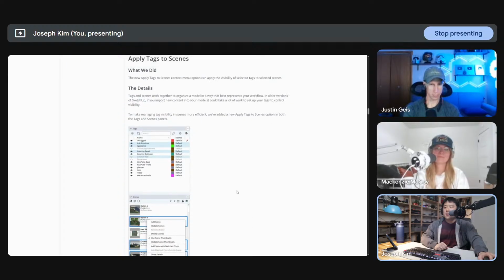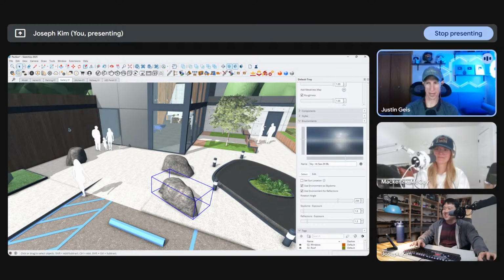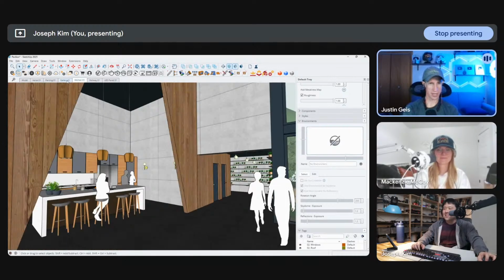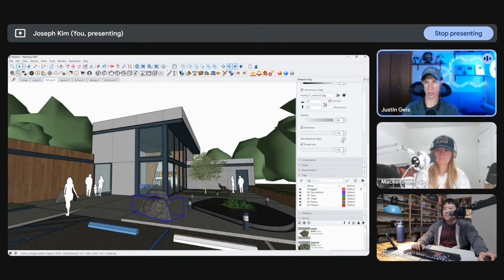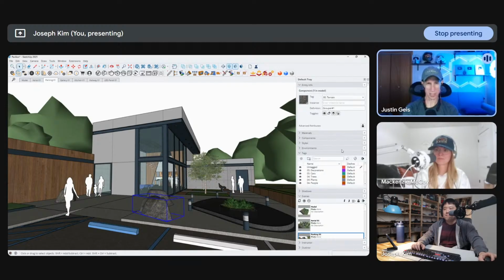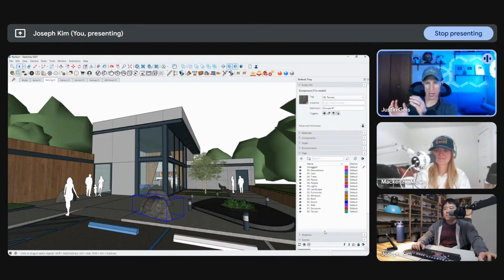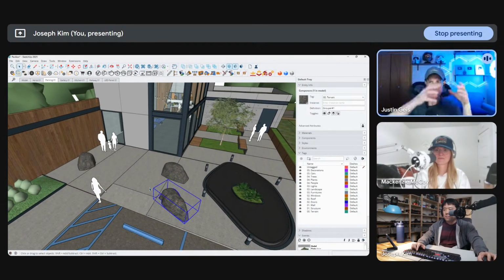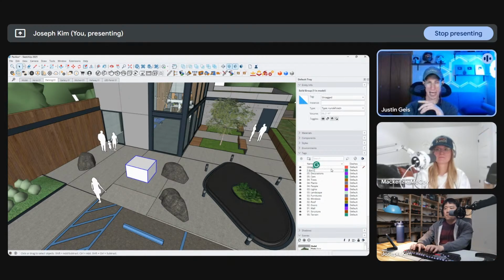So this was actually a bigger deal than a lot of people thought. It's a very simple thing. Previously, you'd set up a whole bunch of scenes, say 40 of them, and then you add something new to your model on a new tag. That tag would show up on every single one of those scenes because none of the scenes knew how to reference it. So now you have to go through and update 40 different scenes with that tag.